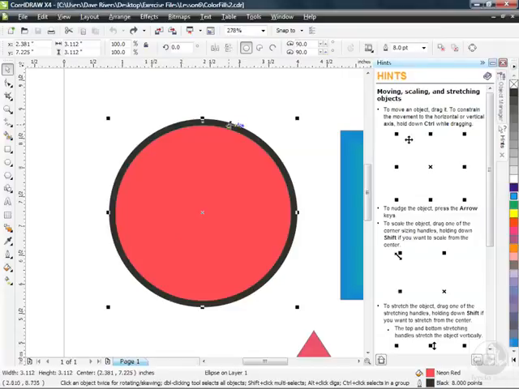Well, the border or the outline that we see going around the outside of the object is part of the object. So if I wanted to change its color, I would do a couple of different things. First of all, I can go over to a color and drag it to the outline if I wanted to do that. Let's try that. We'll go over to the cyan here, and let's just click and drag it over to the outline. When we touch the outline, you can see how the swatch changes next to my mouse pointer from solid to hollow. That means I'm on the outline and I can let go.